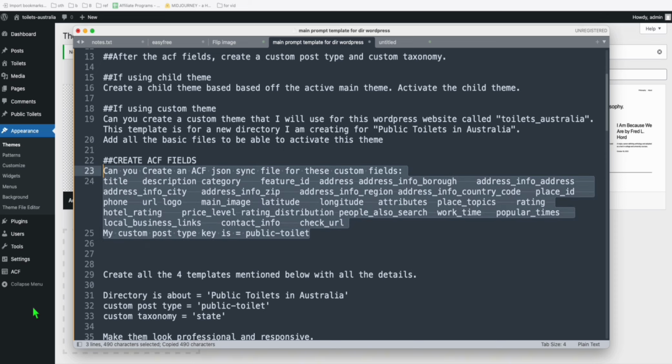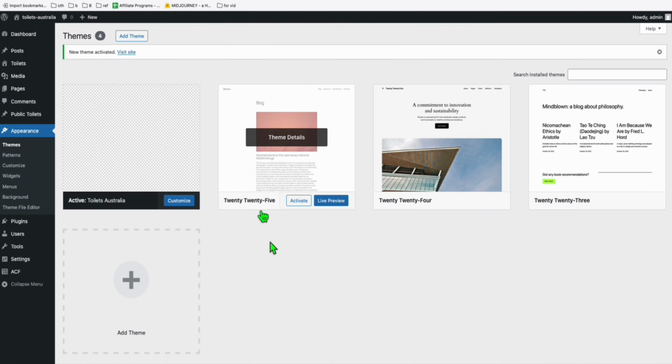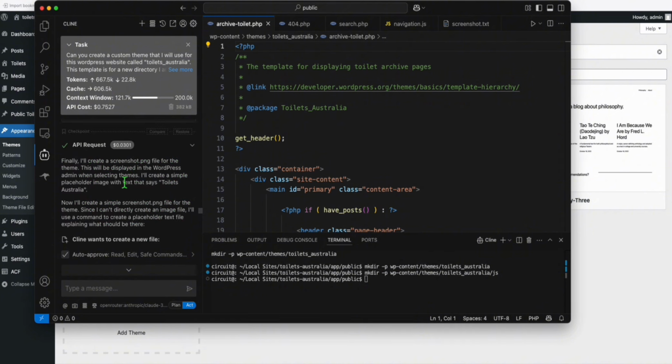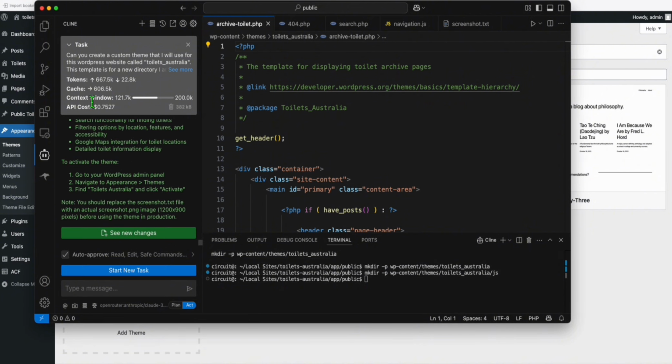Okay, copy this. This will basically create the custom fields based on our column names right here. And it looks like we are already consuming more than 50% of the context. Once we're near the 200,000, we will just start a new task, so it will reset the context window to 0. But the only drawback of resetting the context window to 0 is that it will forget the previous commands that we executed. So it's better if we continuously run the context, because at least we will have the session flow, and Claude 3.7 will remember what we are currently doing, but we don't have a choice.